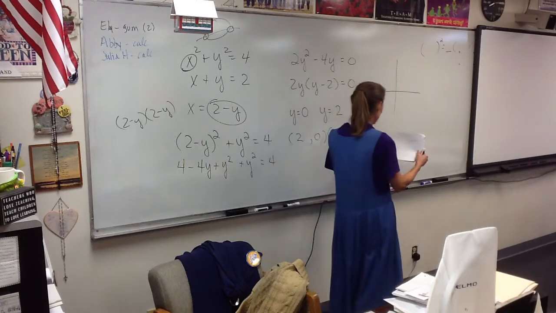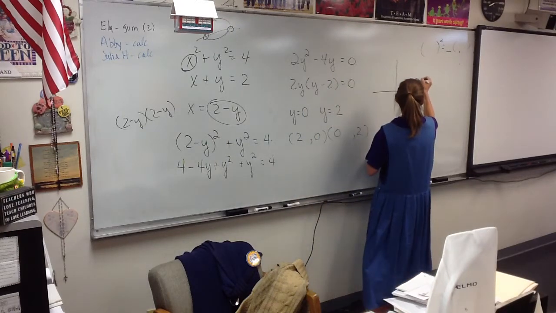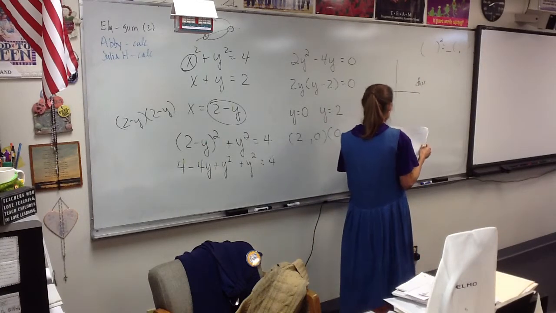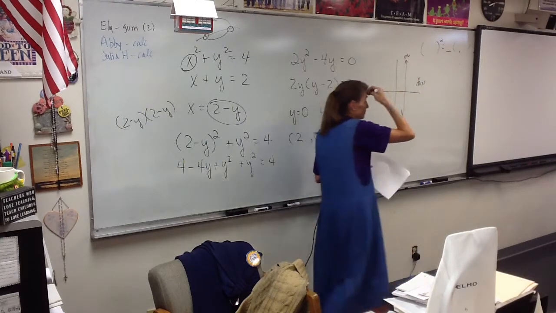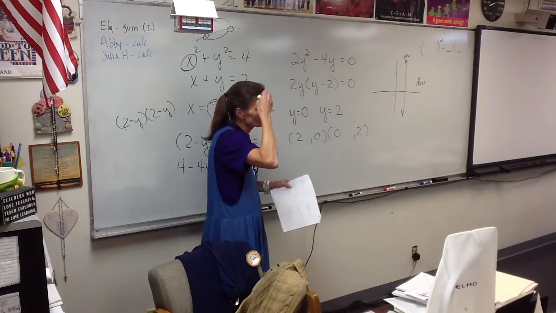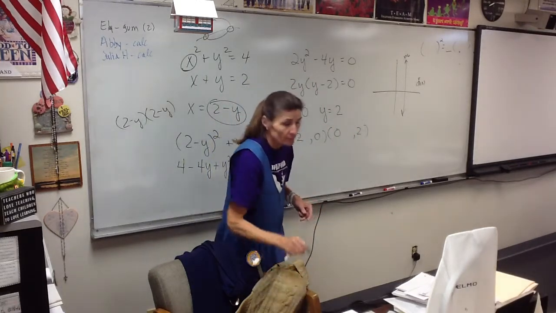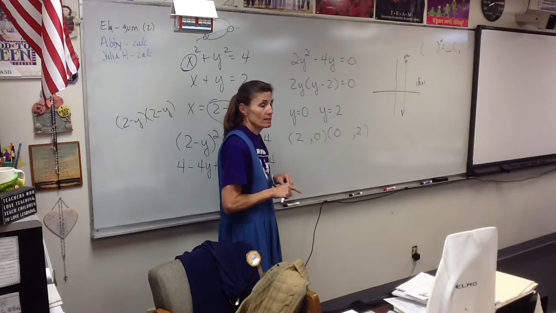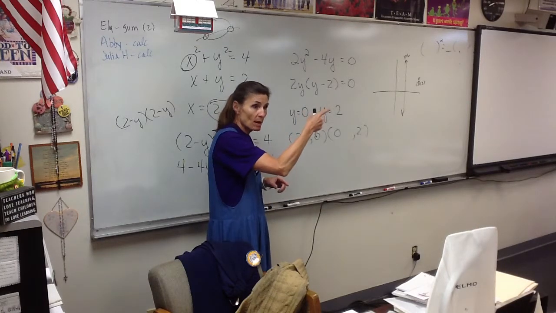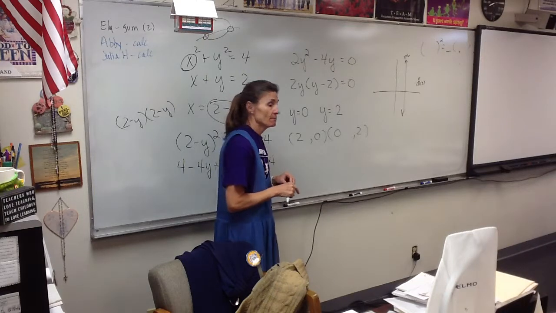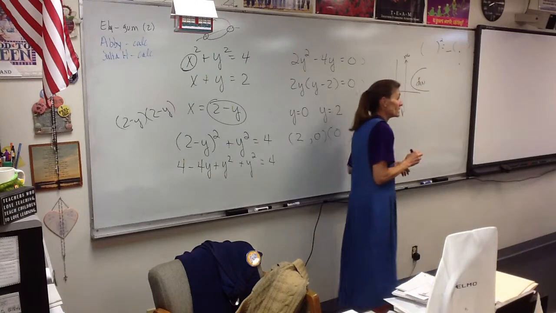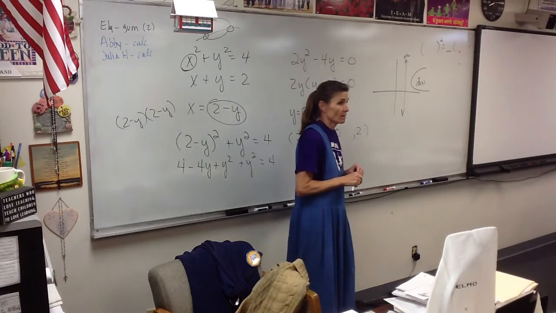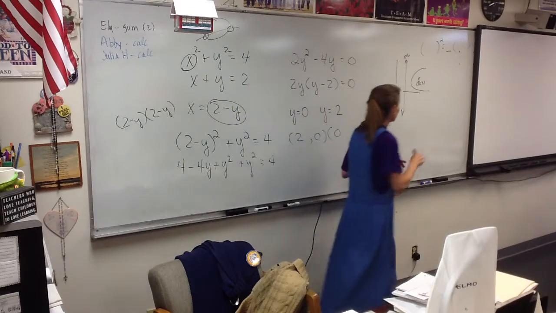So what does my picture look like? The focus is at (10, 3). This is the focus now, not the vertex. The focus is at (10, 3), and the directrix is x equals 6. Now, this is a parabola. What can you tell me about it? It opens that way. Everybody see that? So it looks like this, which means which letter is squared? Y.